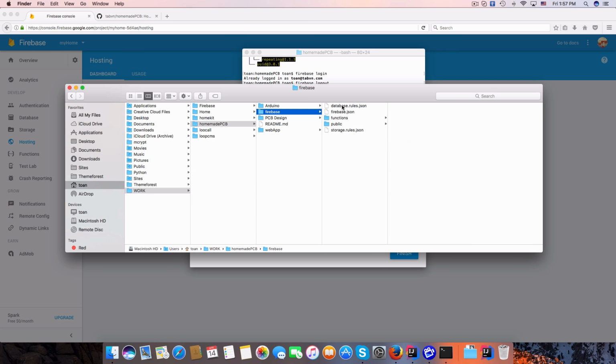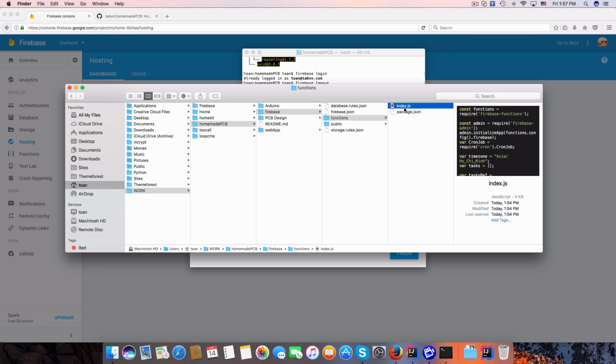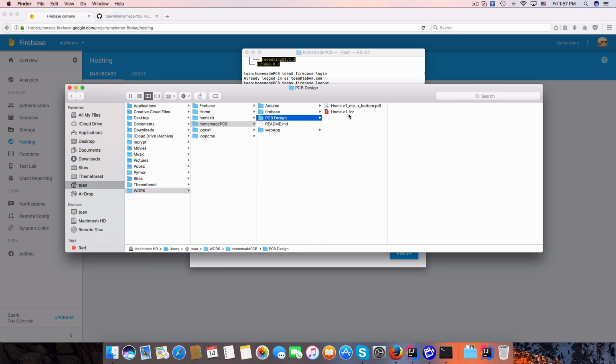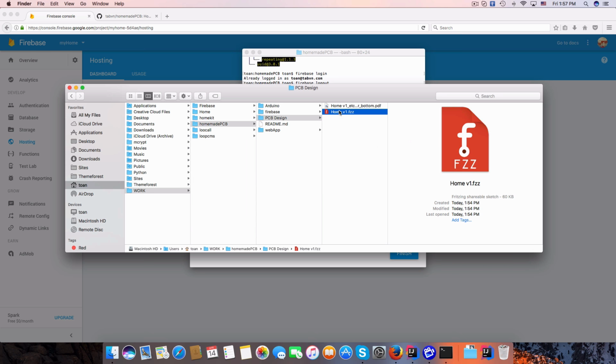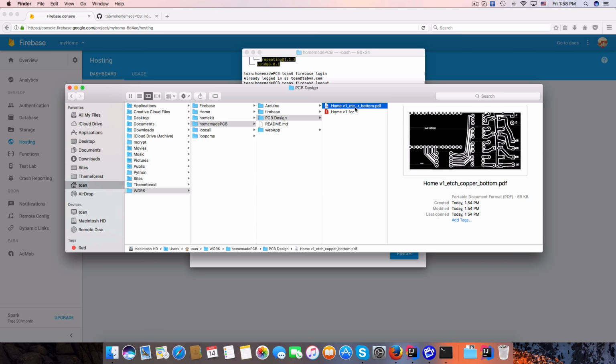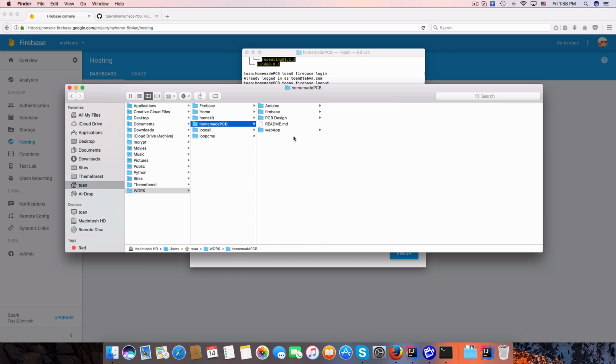And the Firebase folder is the Firebase project, with the Firebase cloud functions, the functions I wrote in index.js. And PCB design, which we talked about in the last video, how to custom print this and make our PCB. Okay, so we have a web app. In this tutorial, we have a web app.